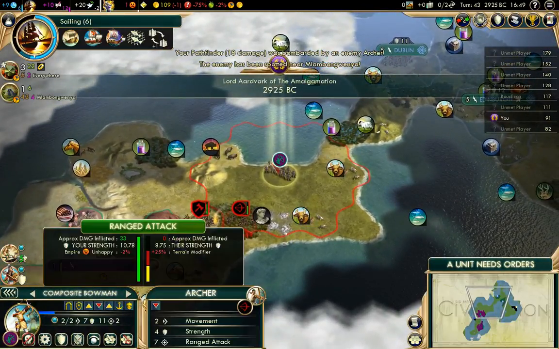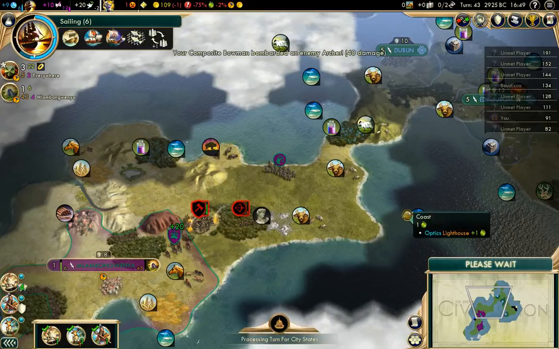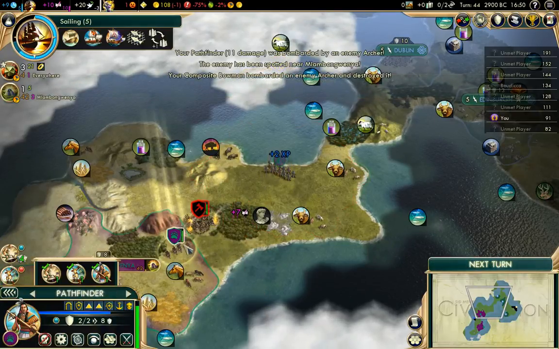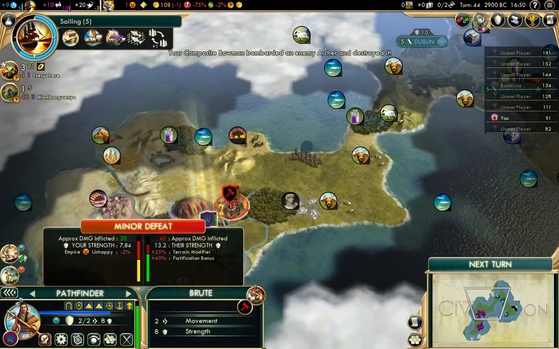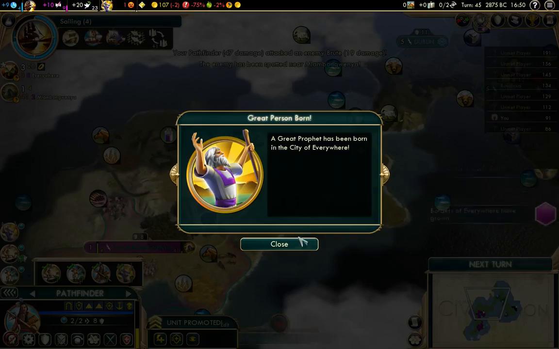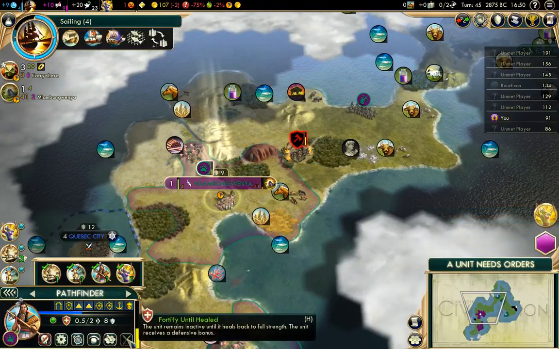These composite bowmen so early in the game are brilliant. The only reason I have one so early is, again, because I'm this amalgamation nation. Amalgamation nation, that's fun to say. And when you get an upgrade, it's the same if you are the Shoshone. If you get a unit upgrade from a goody hut on your pathfinder, as opposed to when you get them from a scout, it upgrades it to an archer. When you get them on a pathfinder, it upgrades them to a composite bowman.